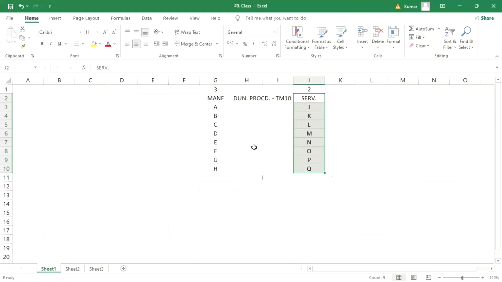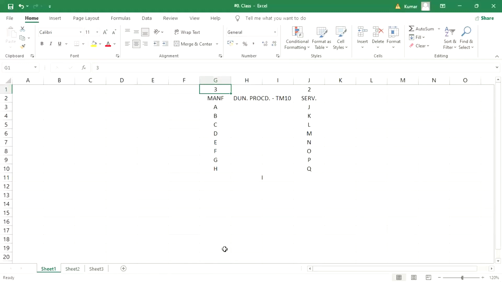Now the question is about dunning levels. How are dunning levels going to be controlled? Can we assign two different dunning levels against a single dunning procedure, guys? No, for a dunning procedure you can assign only one, either three or two.